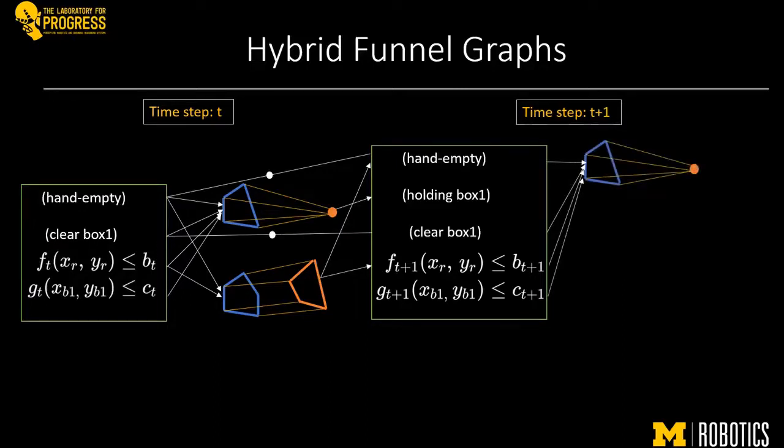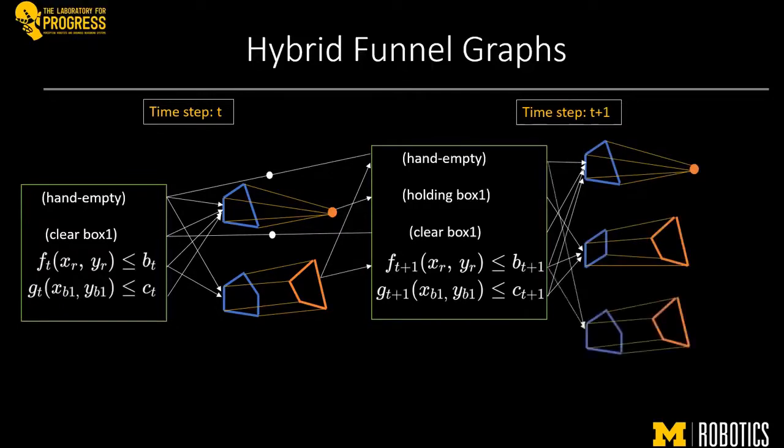And so we keep doing the same thing where we get all applicable actions, and after all applicable actions, we get the resulting set of facts. We keep doing this until our goal conditions are a subset of some set of facts. So after we build each green box, which is a set of facts, we check whether the goal conditions are subsets of these facts. If the answer is true, then we are done building a plan space, or hybrid funnel graph. So what is f of g in this case? f of g is a region that describes a precondition for the robot's pose, and g is describing a region for the object box one's pose.